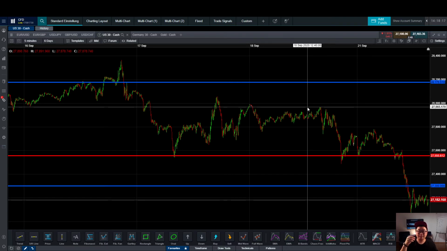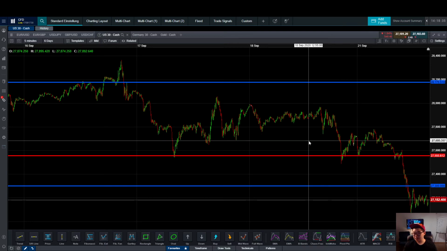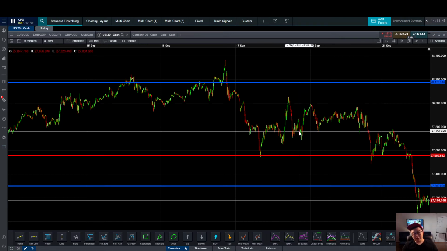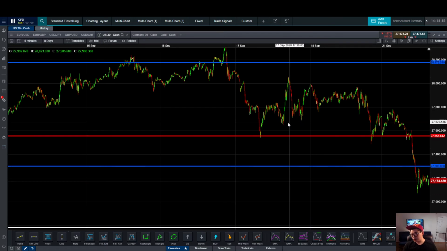When I increase the size, of course my profit is greater, but my stop loss in percentage to cover my loss, my risk to reward ratio, is still the same. The percentage I lose is the same in swing and in day trading, just in day trading I have way bigger positions. That's why in swing trading, for instance, you take 10 contracts, and in day trading you will probably take 50% of that because your stop loss is just way bigger. It all has to be very carefully calculated, especially for your risk management.